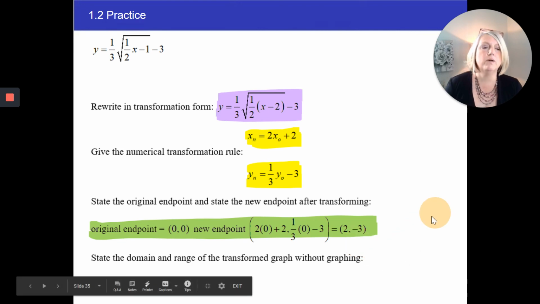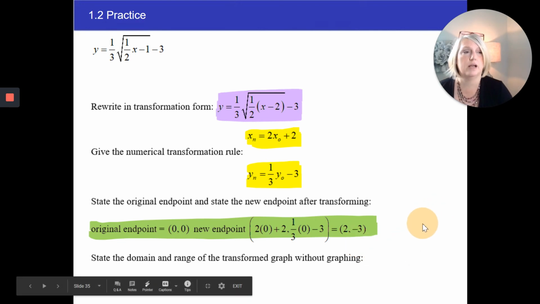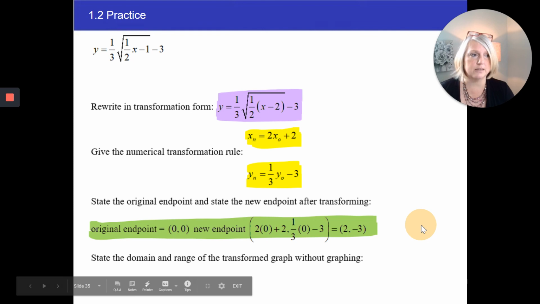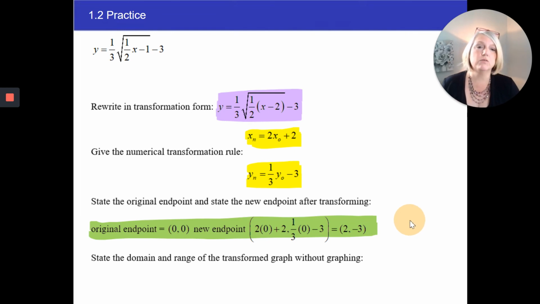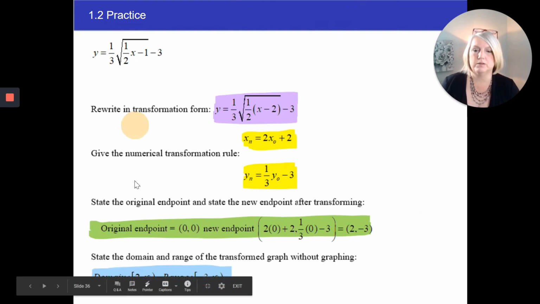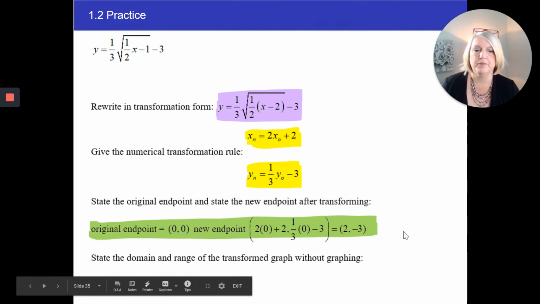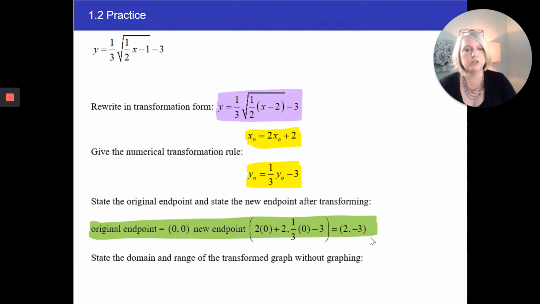All right, now we're ready to go to visualizing. Notice I'm not actually graphing this. I'm just going to visualize to myself what this graph looked like originally, and then what it looks like now after the transformations. Oops, of course that didn't work, let me go back. Once you get the shape down, then you're just visualizing.